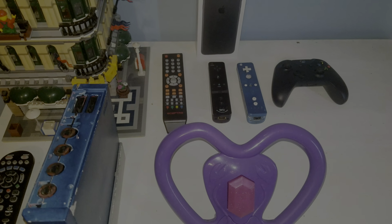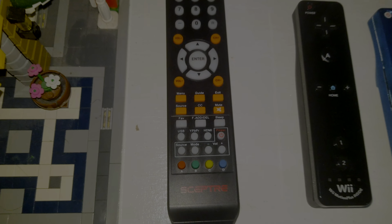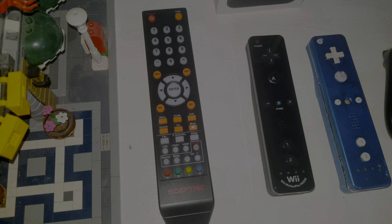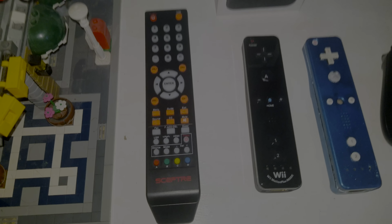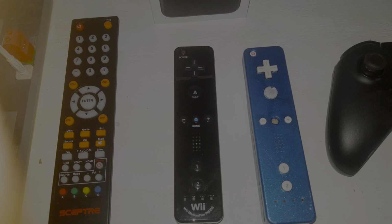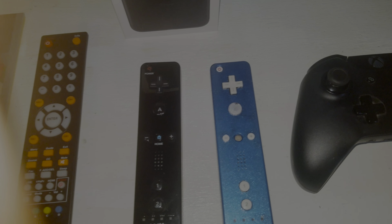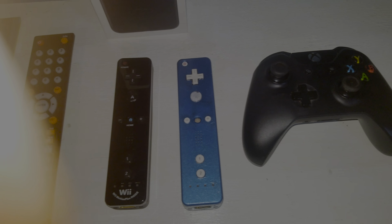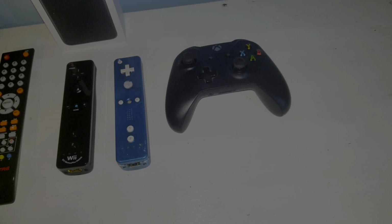We have the Sceptre TV remote here. Next we have, these remotes come with the Sceptre TV sets. Here's the Wii Remote Plus. You can get it individually or it will come with your Wii. Then we have a regular Wii Remote here, which used to come in most Wii consoles. Next, we have an Xbox One controller. I'm going to put the camera down, I forgot some things from the other videos as well.